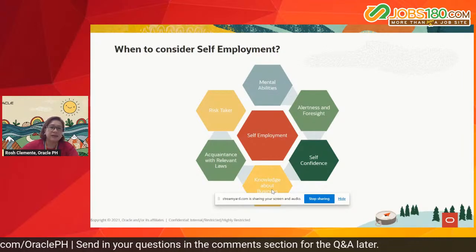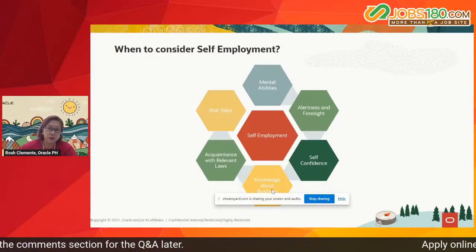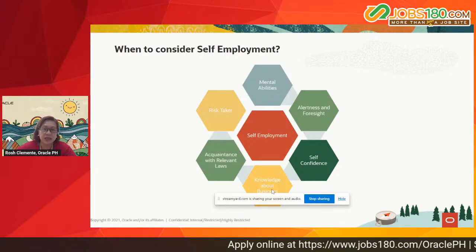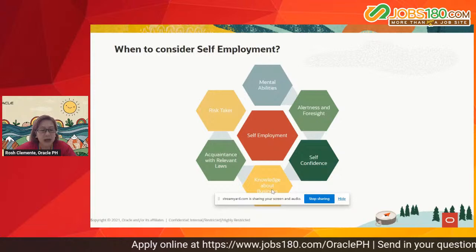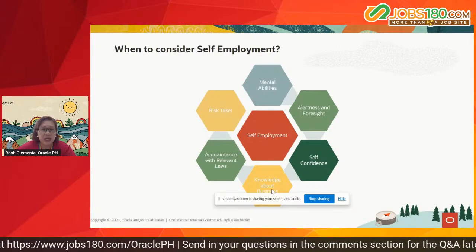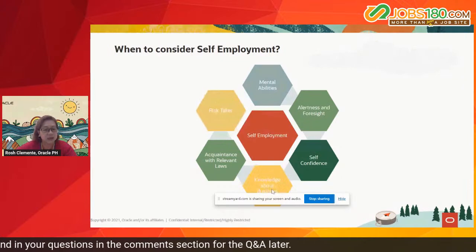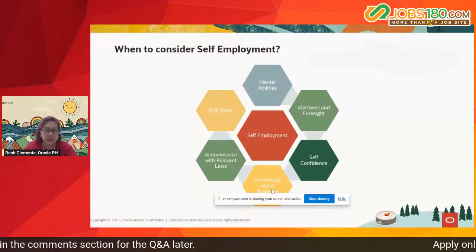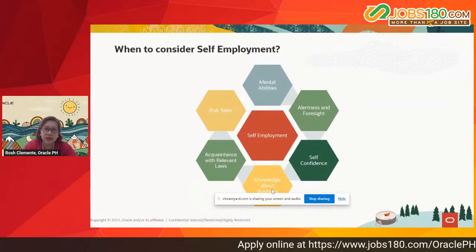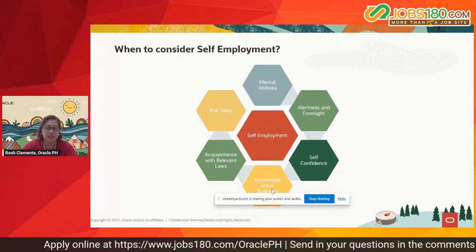And finally, pwede mong isipin na baka pwede kang maging self-employed in the future kung risk taker ka. If isa kang tao na risk averse, ibig sabihin hindi ka masyadong risk taker, baka yung doing self-employment may not be for you. Okay? Because a self-employed individual would need to operate on taking some risks para i-grow yung business or practice. Sometimes it involves you para mangutang, okay? Or it involves you para i-change yung mga process mo, which all involves risk.